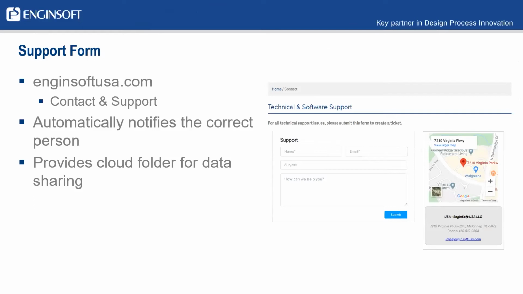If you just Google EnginSoft USA, you'll find our website, and the contact and support link is in the upper header. This will automatically notify the correct person of your question, and it'll automatically send you an email with a cloud folder link. So if you need to send a PW zip file, for example, which happens quite a bit, you'll have a direct place that you can upload to.